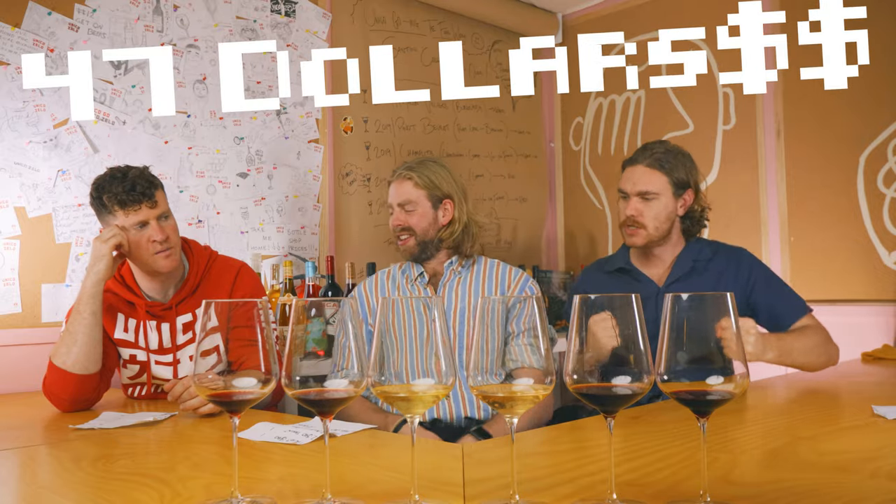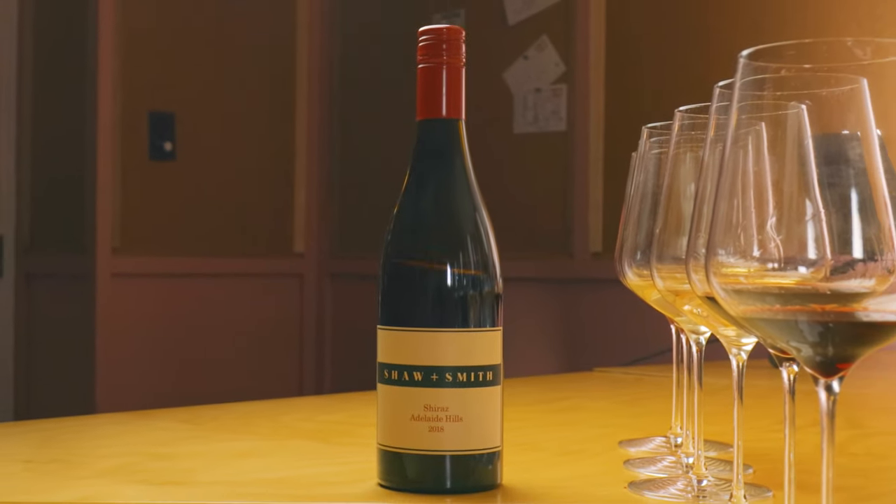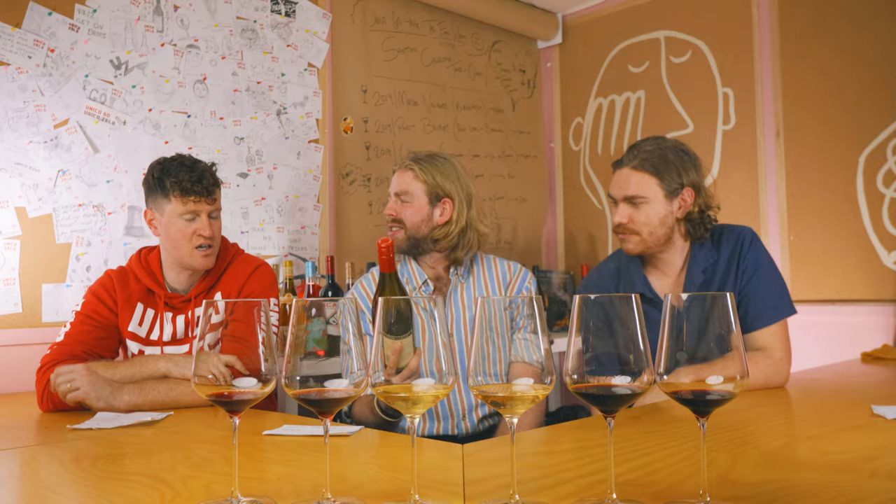Wine number five — how'd you guys go with it? Oh, this is great. I loved it. All over it, into it. I want to drop 70 bucks. How much does that cost? It's really impressive — in the ballpark. I want lots of it. I think it's fantastic. Well done — Shoran Smith. Just because it says Shoran Smith doesn't mean it needs to be made fun of — it's delicious. It is fantastic, that is such a classic example of it. Shoran Smith. You guys said Shoran — so close but no cigar.